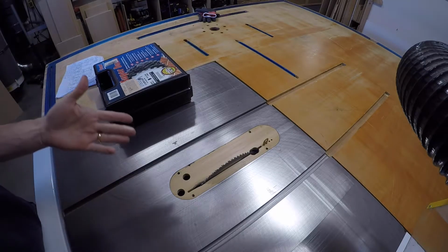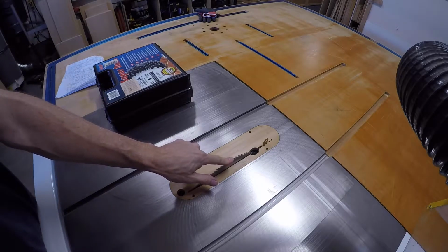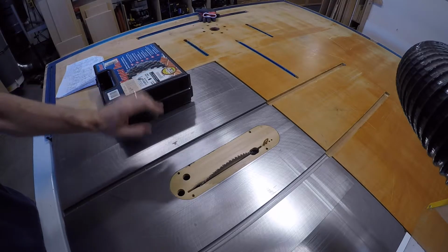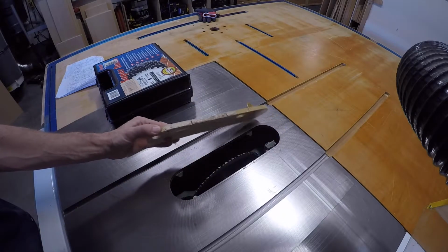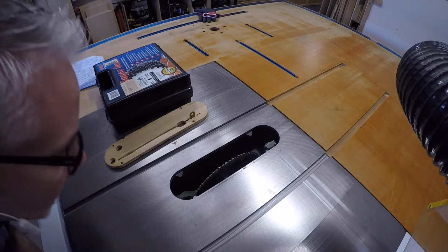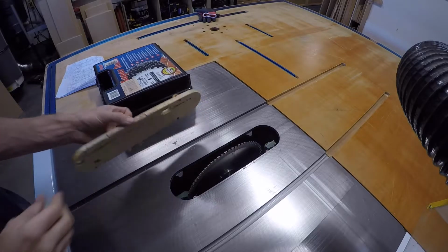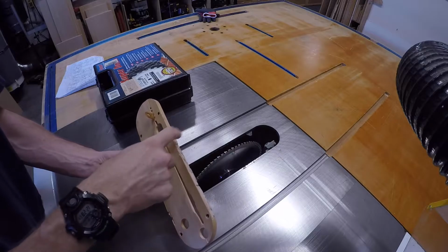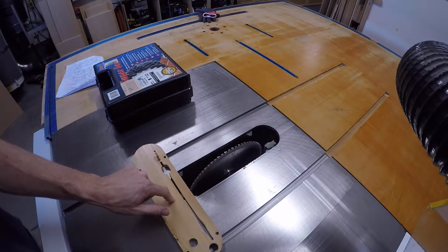The first thing you want to do when you change your table saw blade out for your dado set is you need to take off the regular blade. So the best way to do that is to raise it all the way up till it tops out, and then you can take your zero clearance insert, which is wood. You don't want to do this with a metal one, but if it's wood, you can do this.